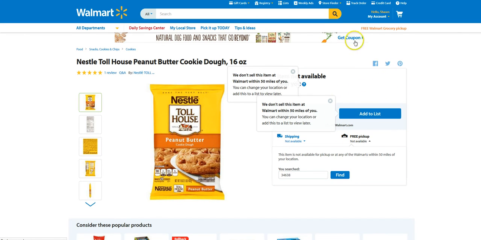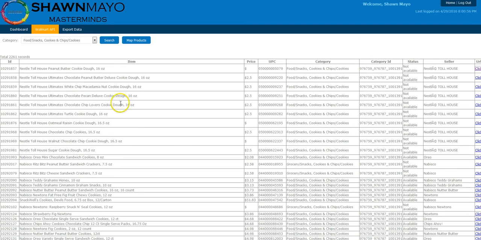directly into Walmart. So it's not available. Shipping's not available. But if this was a sold out toy, as you can see, this is a refrigerated item since we're looking in grocery. But these are items that, if it was in toys, we would be able to bring that up and set a notification when it does come into stock.